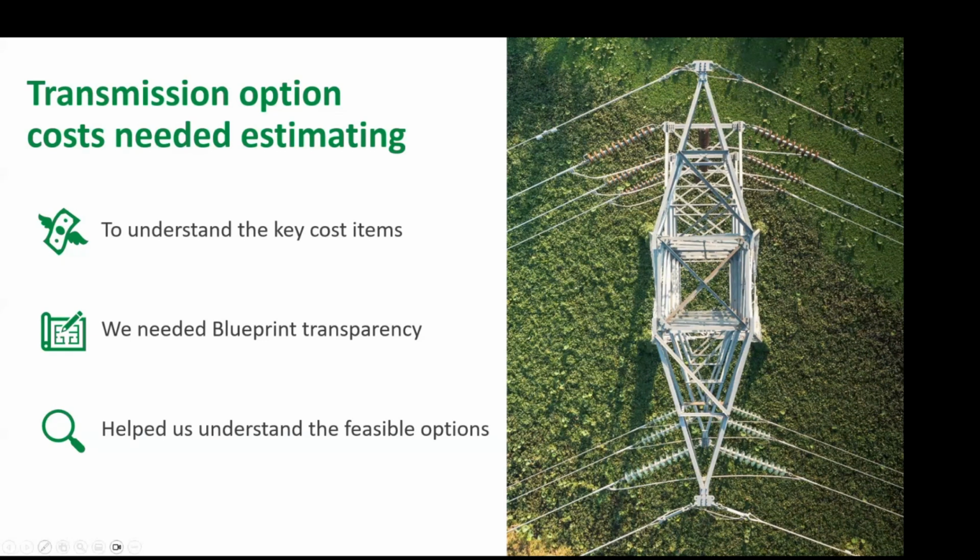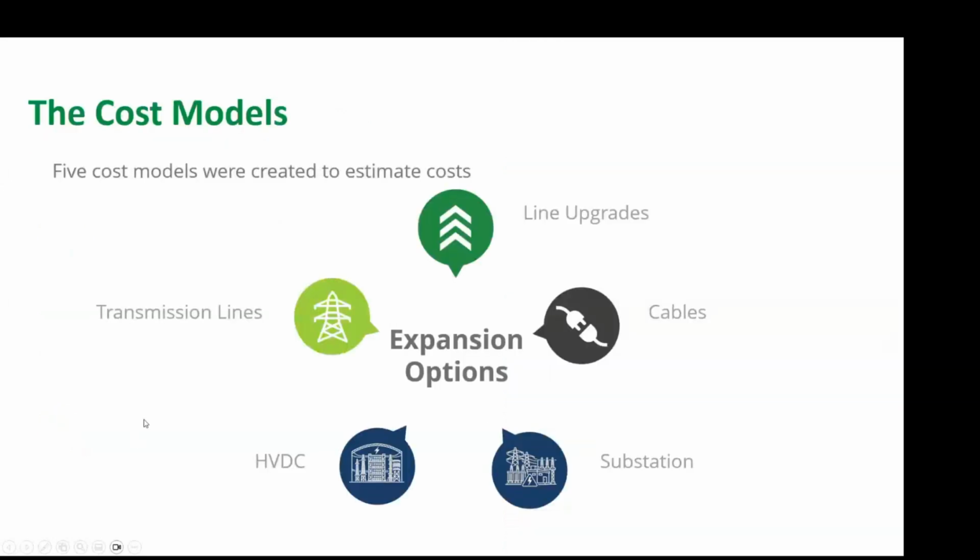Next slide, please, Asher. To do that, we have built 5 cost estimation models that you can see up on the slides there. Each one covers a different type of grid investment. We've got the new transmission lines, which, to be honest, is mission critical for this Te Kanapu work. New transmission allows for big uplifts in network capacity. Alongside that, we've got line upgrades, which is where we take our existing assets and increase their capacity by either operating them at a higher temperature, reconductoring, or potentially even duplexing the transmission line.